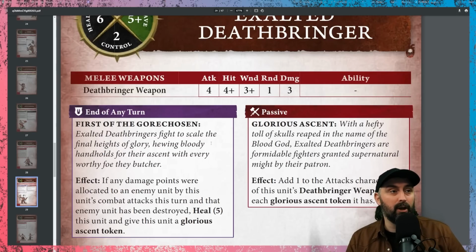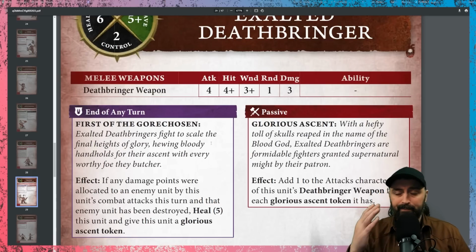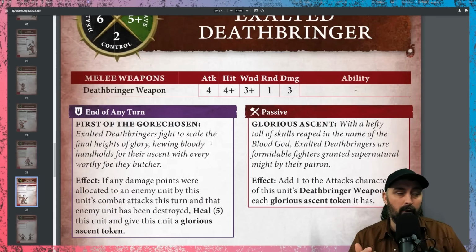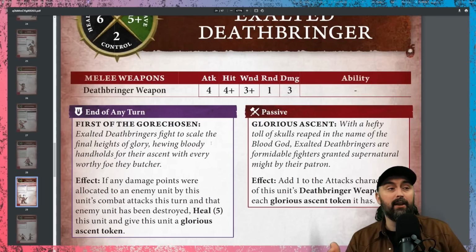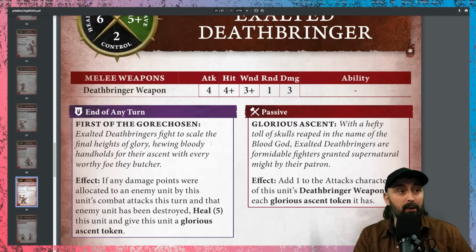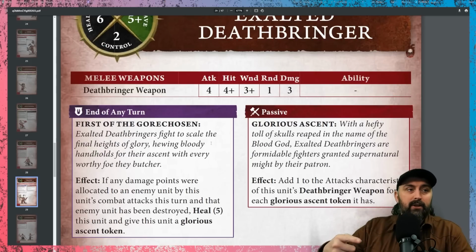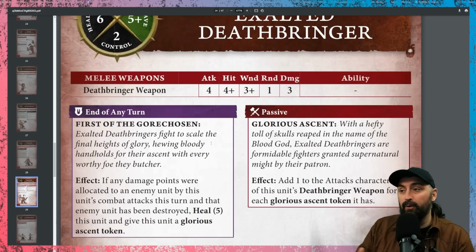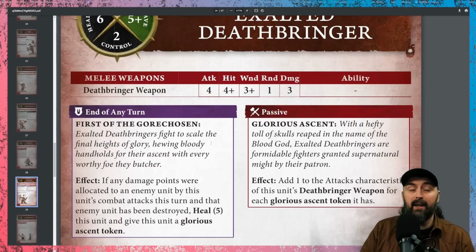But maybe you combo charge them with another unit like a Bloodthirster or something else. And if you get the opportunity to give your opponent strike last, then everything could hit before that unit strikes you back. Either way, that unit is wiped out, and each one of the Exalted Deathbringers will heal to full, and then get +1 attacks to its profile. And then you just keep snowballing that process, which would be very effective. If you were to just get 2 Glorious Ascent tokens and you had 5 of these guys, that would mean they'd have 6 attacks each, damage 3, which is pretty impressive.